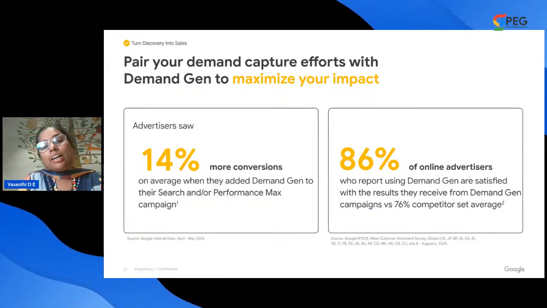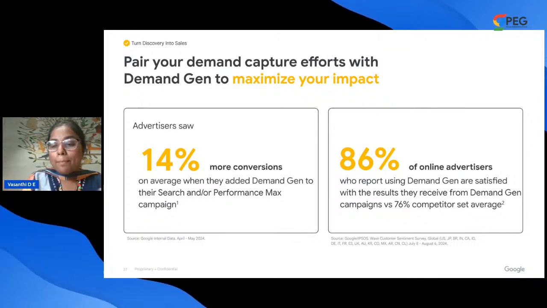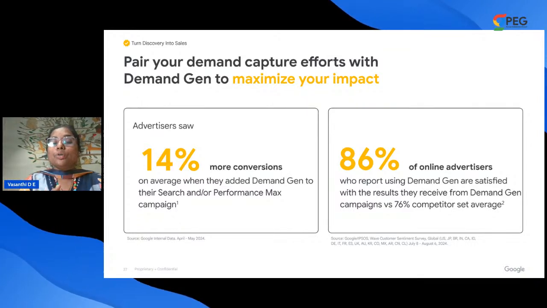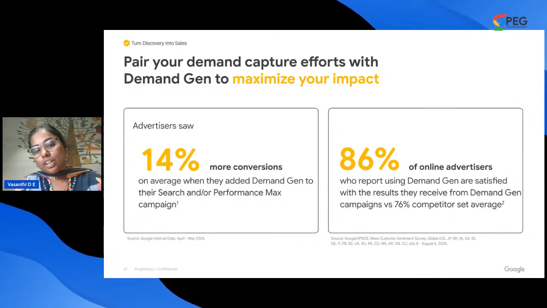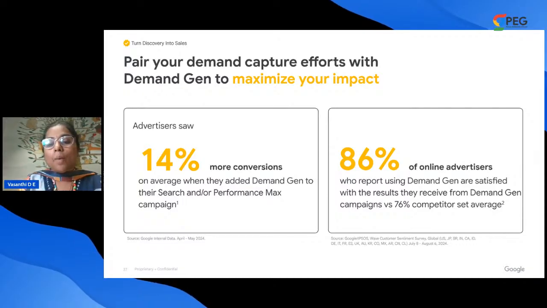So the key takeaway here is that demand gen isn't a replacement for your existing campaigns. We recommend you have it as a push to your existing search and Performance Max campaigns to maximize the overall performance or impact of your demand gen campaign.